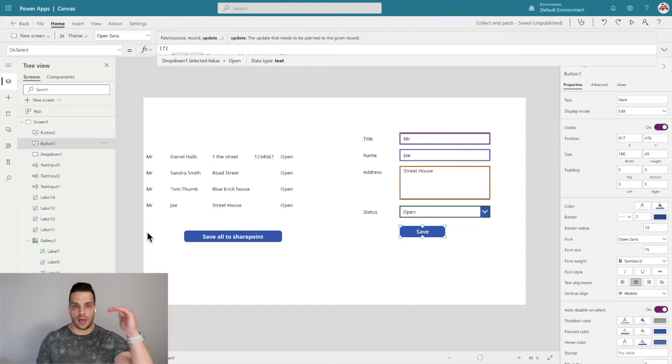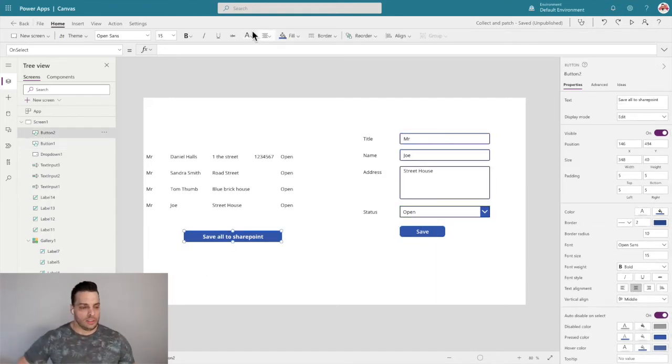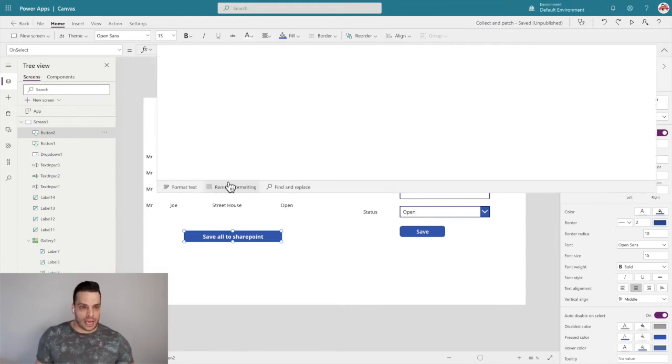So we do need a way of dealing with all of the records that we might have in our collection and going through all of those at the same time. And there's a couple of different things that we need to write in terms of sending data to SharePoint, which we'll cover off as well. There's a few little extra pieces in there, but broadly speaking, the formula is going to be fairly similar. Which is good, so we get to refresh and run through it again. So I'll write it out from scratch so we can work through it together again.